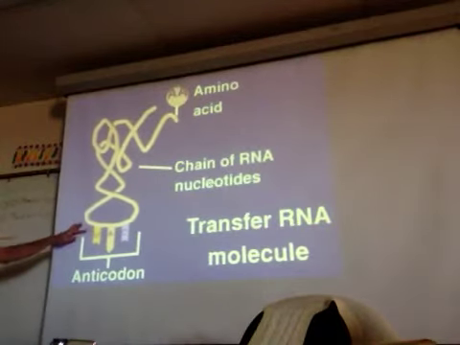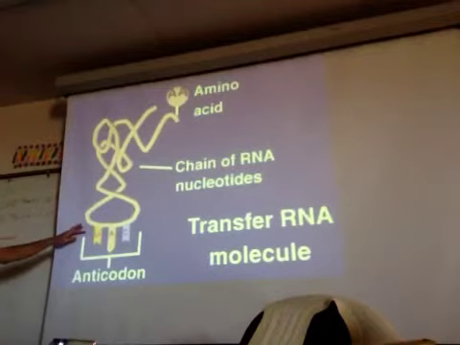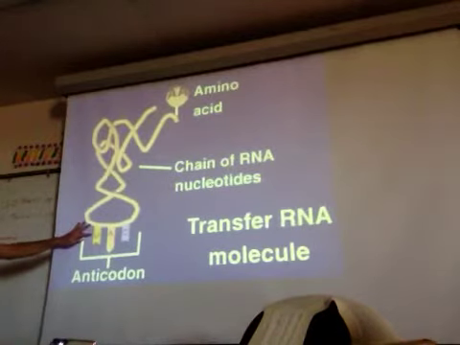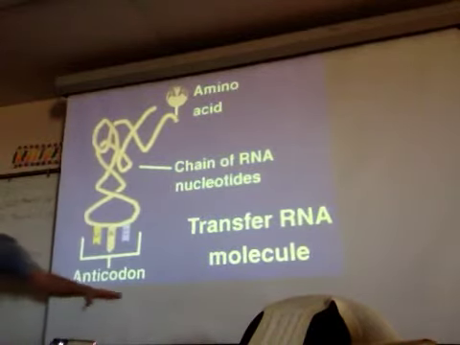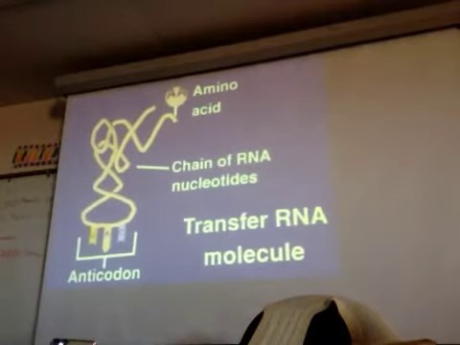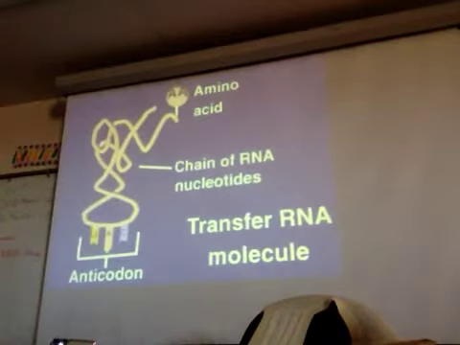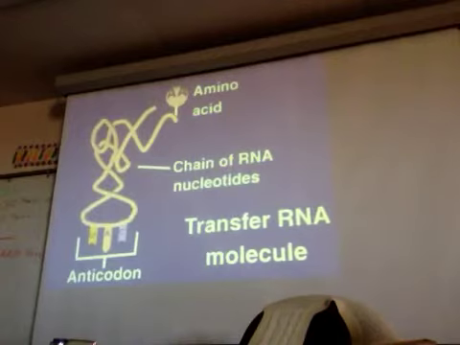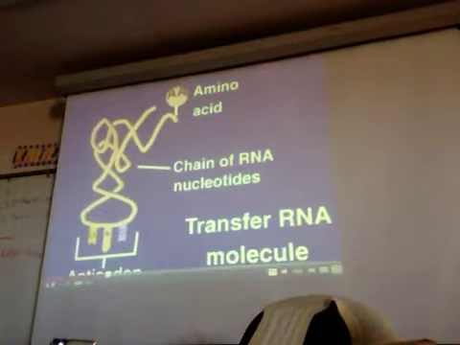What would the codon be for this? This is a U, by the way. A-U-G. So if you have an exposed message like that on the mRNA, this guy is fair game to bind to it. And when it does, that amino acid just gets transferred. And I'll show you that. They pair up with messenger RNA codons during translation.